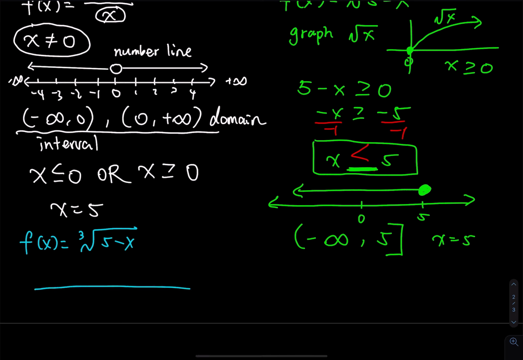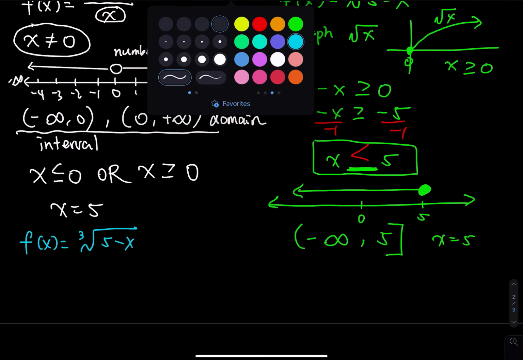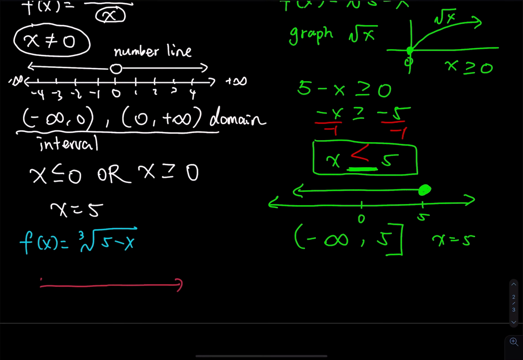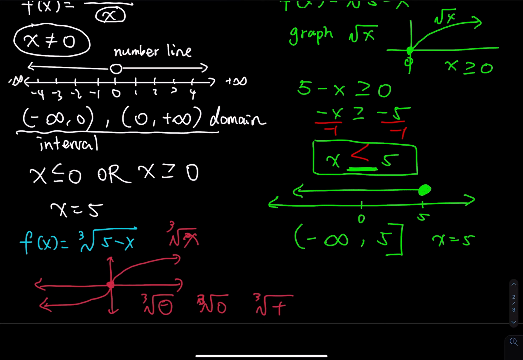Okay, so this one, what is the graph of the cube root of x? Just the cube root of x. Maybe I should do this in a different color. So we just review the graph of cube root of x. So the graph looks like this. We have one piece goes there and then the other piece goes there. The origin is at 0, 0. That means we can have cube root of a negative, we can have cube root of 0, and then we can have cube root of a positive. They are all defined, right? They are all defined.